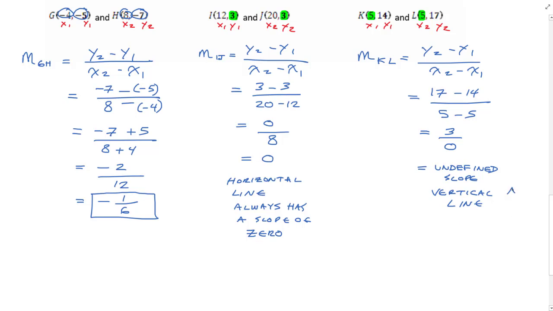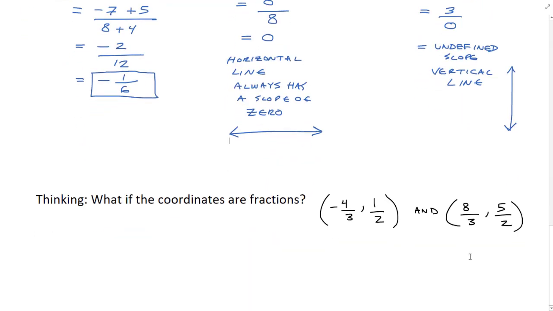So a vertical line would look like this, right? And a horizontal line would look like this. Okay, we're going to look at one final example. So there's 6 examples covering everything from the most basic to watching out for double negatives, reducing, and the 2 weirdos. And in every lesson there's going to pop up horizontal and vertical lines, and they always kind of have their own little different rules because they're a little different than the other lines. But we got one more I want to look at, and let's think about this.